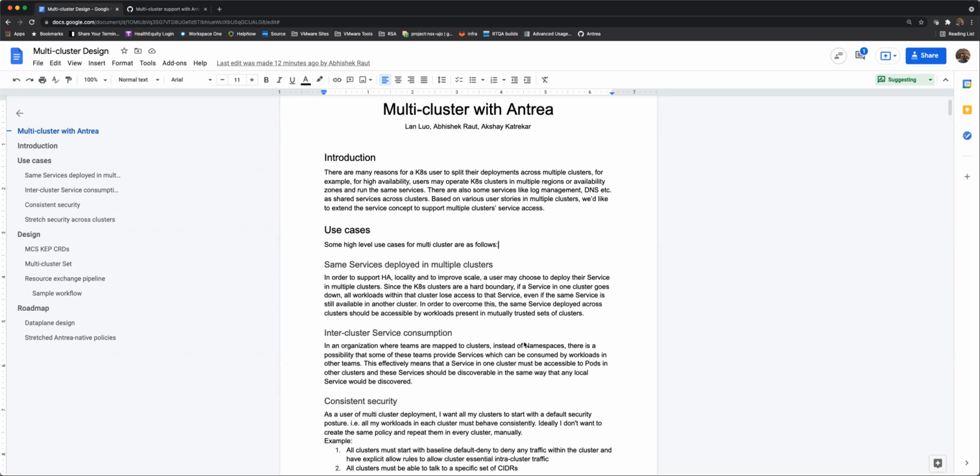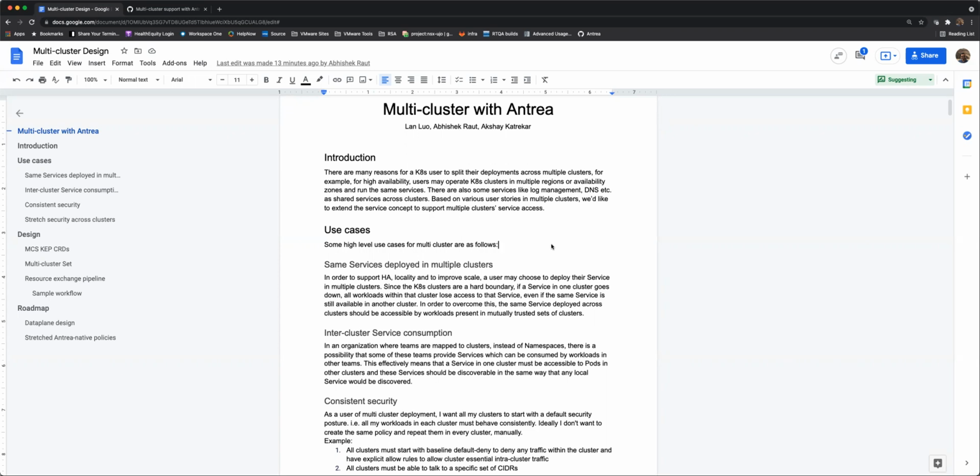So basically we're going to look into some of the high-level use cases that we see. These might not be the only use cases, but these are something that we've seen in the community. Then we will look at the MCS KEP that I spoke about. We'll look at what those CRDs really are and how they look, because they form the basis for our following CRD design. Then we will take a look at the CRDs that we plan to implement for multiple clusters, how the different clusters will interact with each other, and how we form the registration workflow for clusters to be onboarded as part of the multiple clusters set.